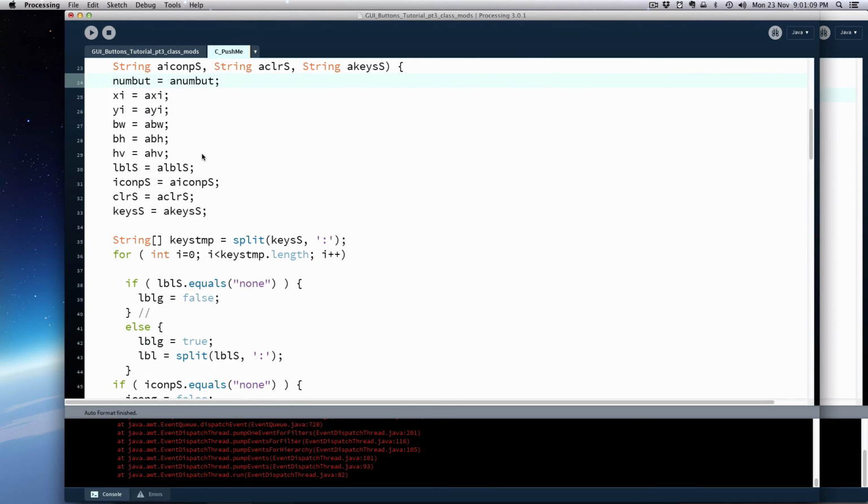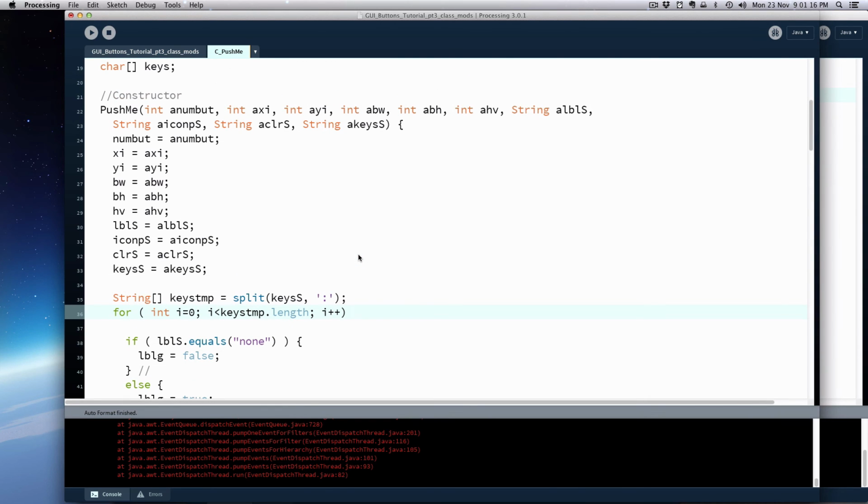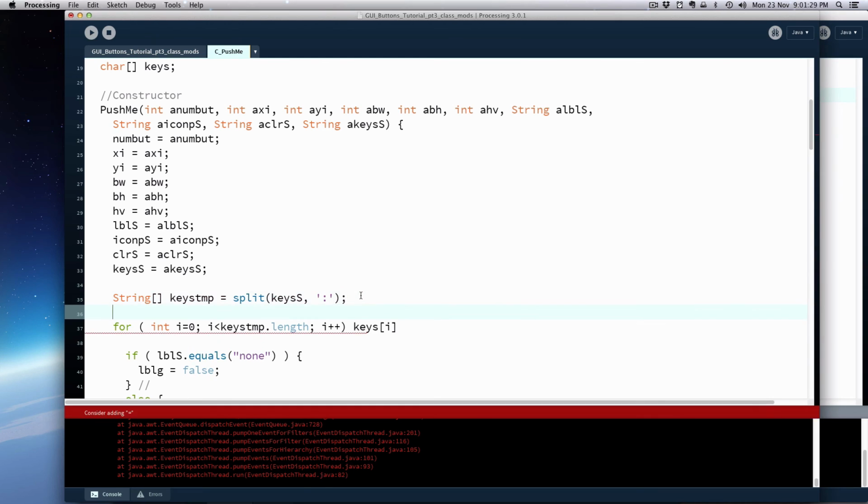All right, so how does that look here? We're going to take our character array, char keys, which is a character array, right? And because we're for looping it, we're going to take keys i. We have to initialize it first, sorry. So not only do we split this, but we also say keys equals new char, and it's going to have an array length.